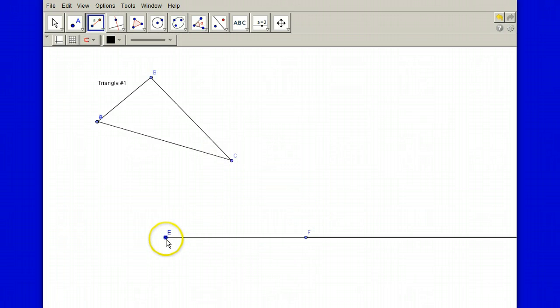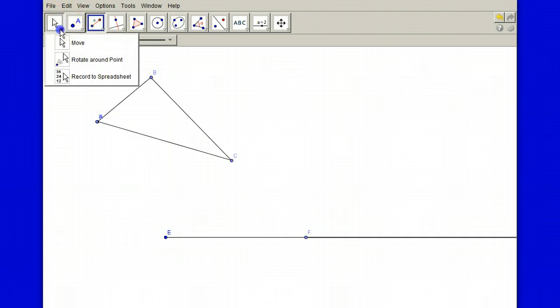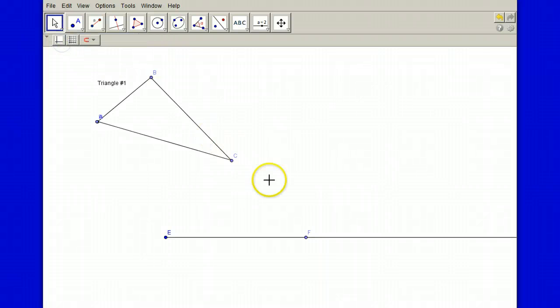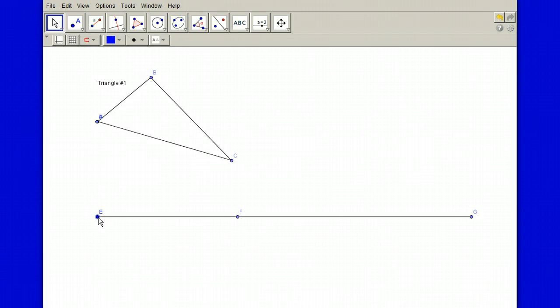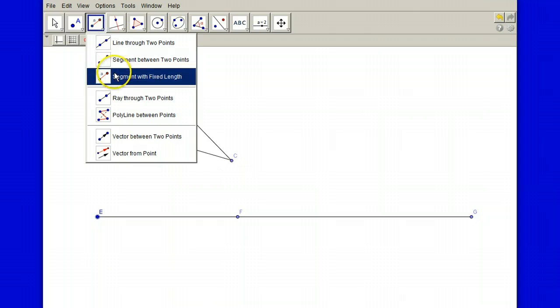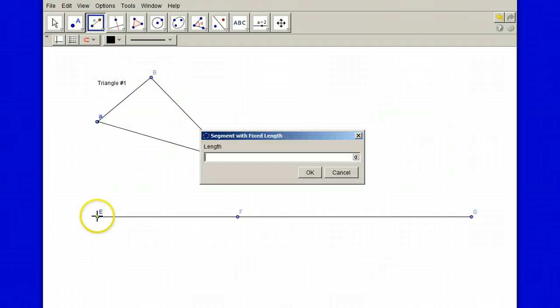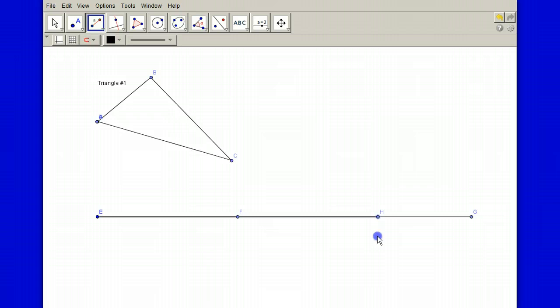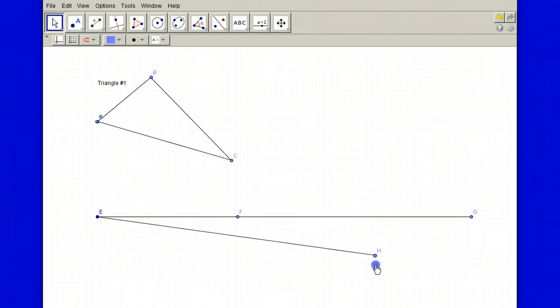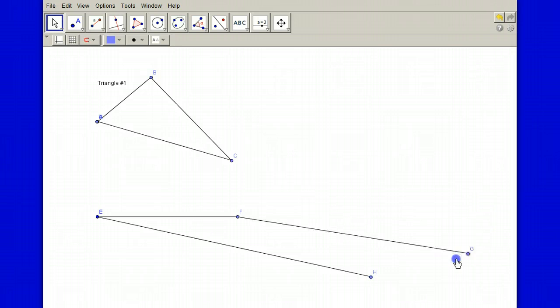And then the next length, I'm going to go up here and grab this and scoot this over so we've got room to work. Now I'm going to click the next length on E because 12 is going to be pretty long. So I'm going to say we want the length from E to the next side to be 12. Now we have, oops, I've got to go back up to the arrow and click it. Now we have H that we can move. We have G that we can move.